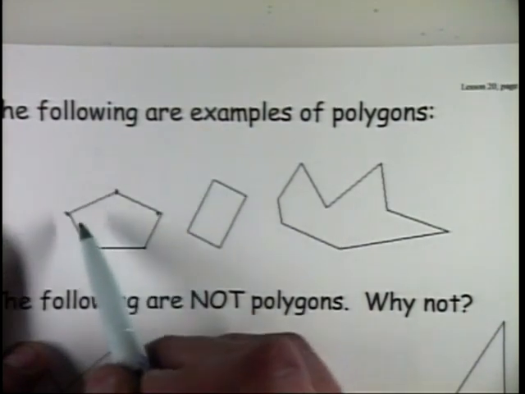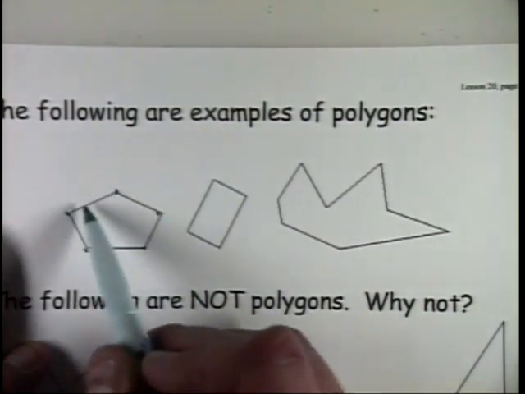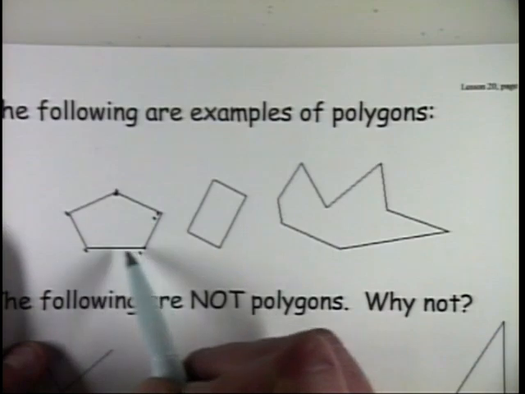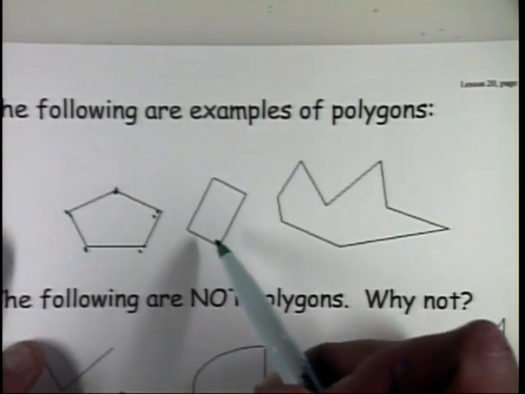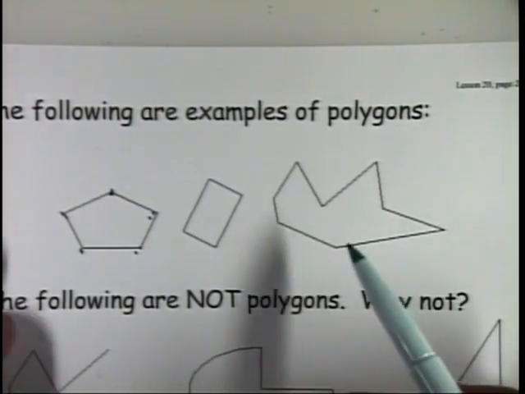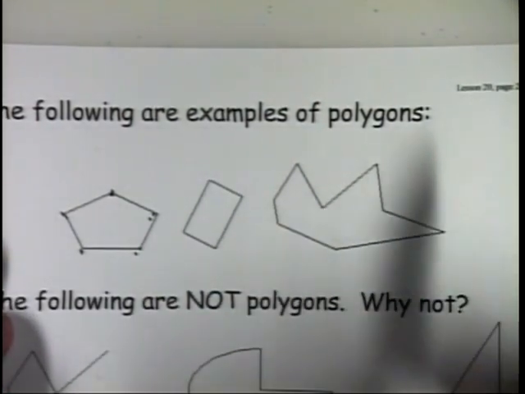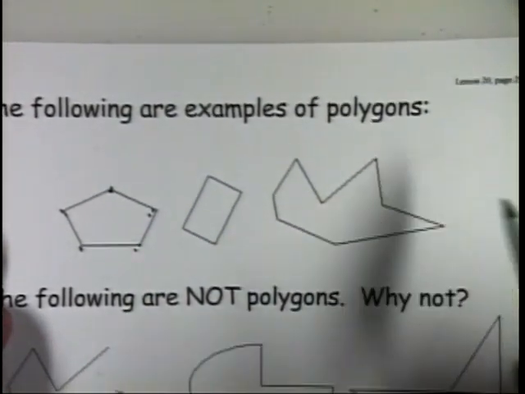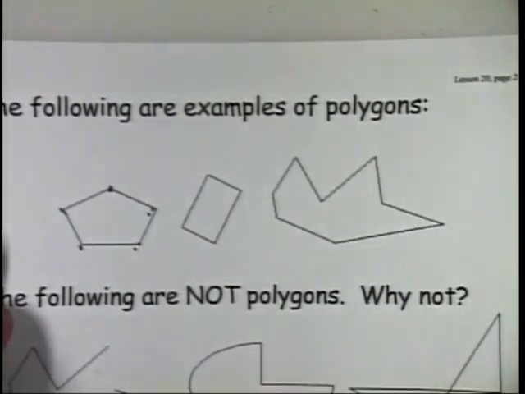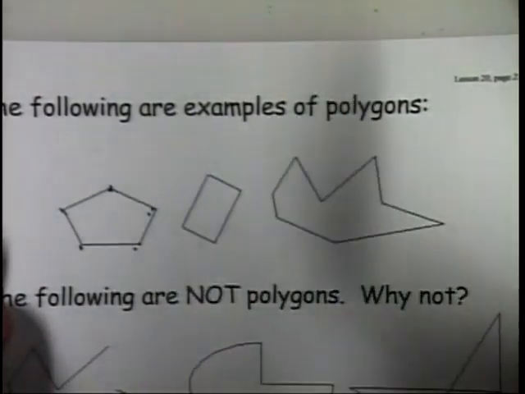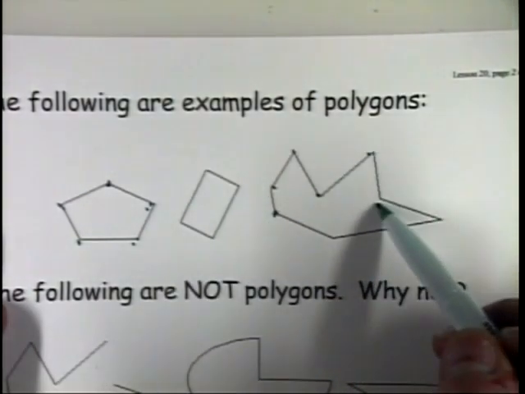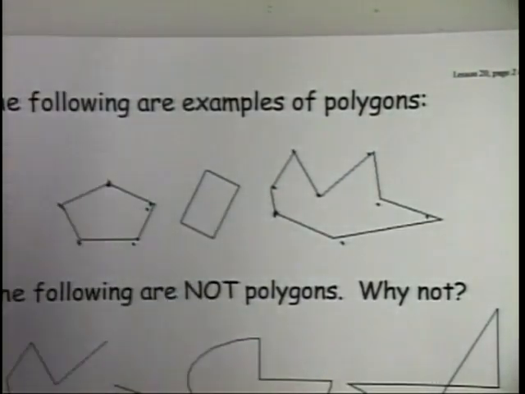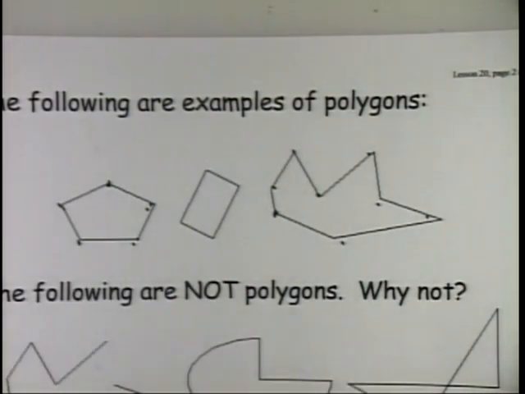In this case, this one has 1, 2, 3, 4, 5 line segments, and they intersect only at their common endpoints. None of them are collinear. This is our old friend, Mr. Rectangle. And yes, believe it or not, this wacky-looking dude is a polygon. He meets the requirements. He's in the club. He's in the family. Okay? Maybe the black sheep of the family because he's a bit odd looking, but he's still a polygon. And we love him just the same. You got endpoints, you got line segments, and it's closed, so he fits the criteria. So those are all polygons.